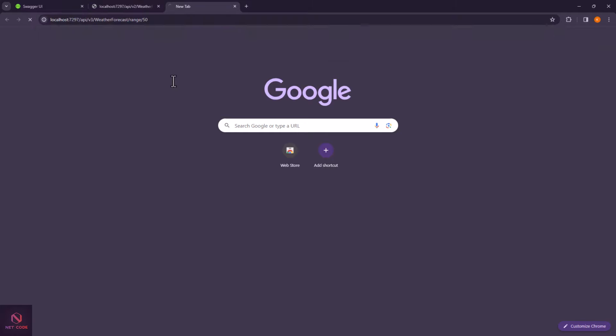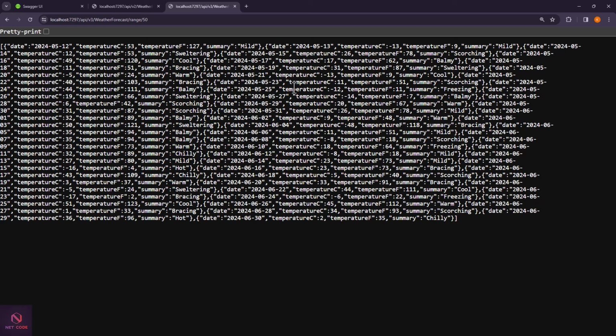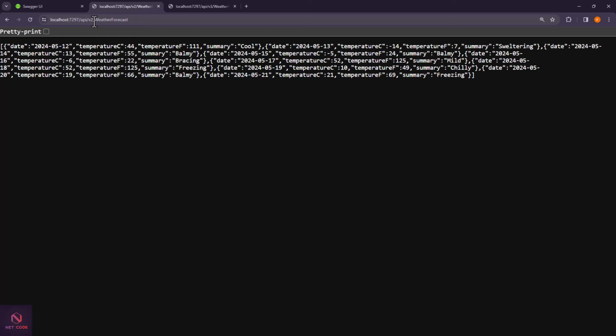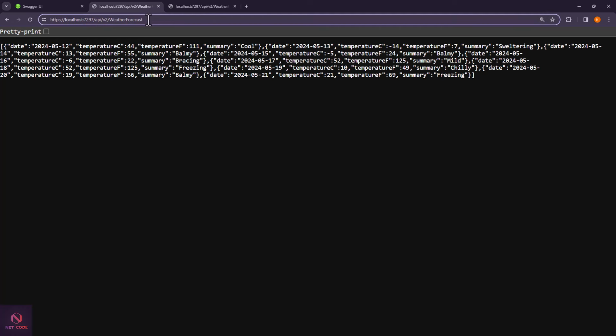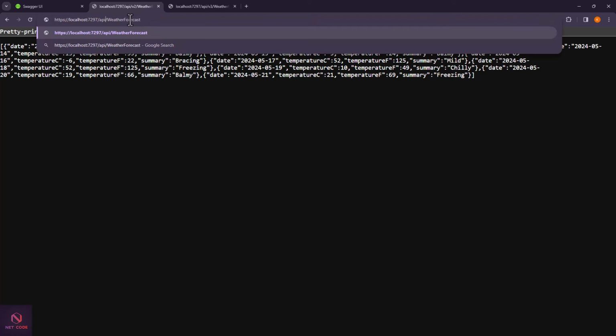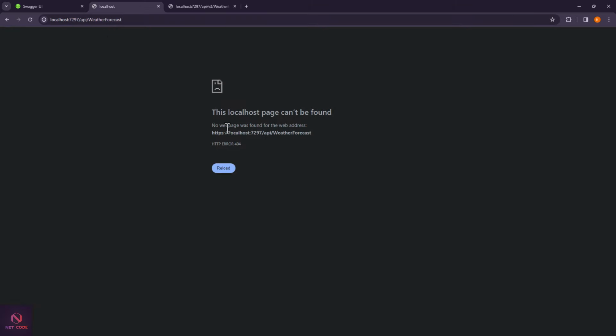And now click on OK, and I can see we have the range in here, and now this is also version 3. So that's it. Now let's try one: with this, we want to remove the version. So API weather forecast, and you can see it is not working.